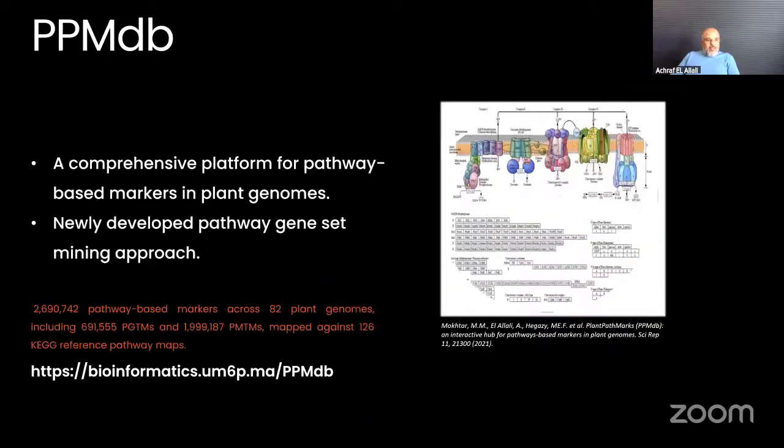We also have pathways pre-computed. We have over 2.7 million different pathways for all the available plants as of the publication, which was back in 2021. So it's all available as well here. For each plant, you get all the different pathways. You can actually interact on our maps and select which pathways you want to concentrate on, add new genes and things like that.